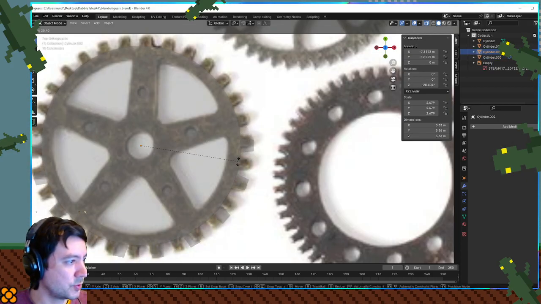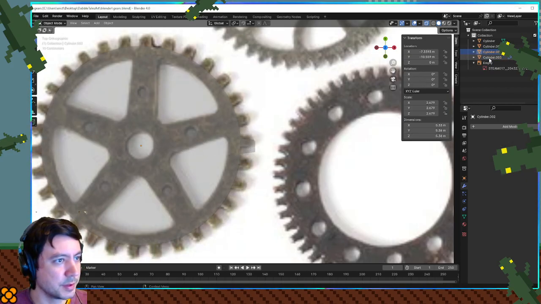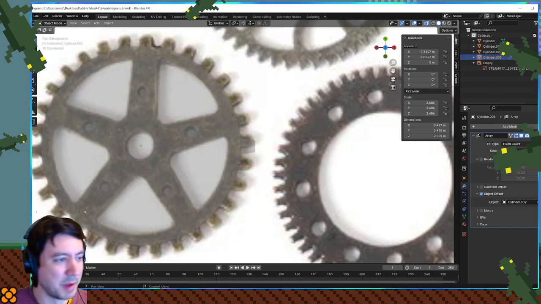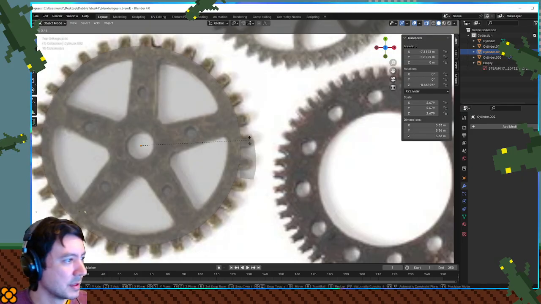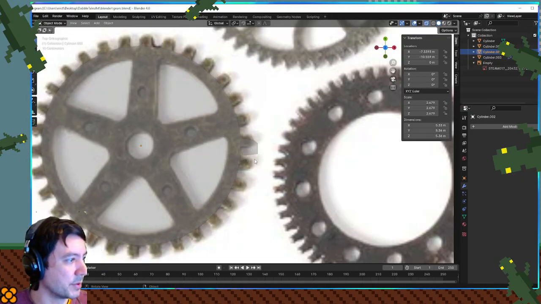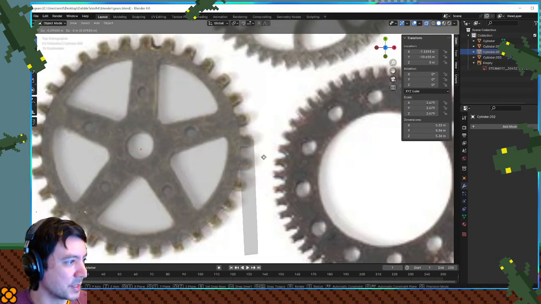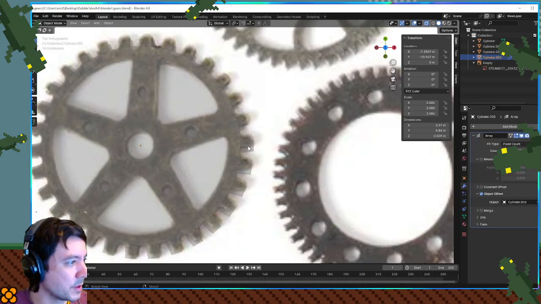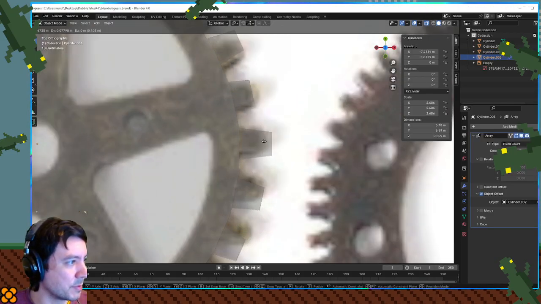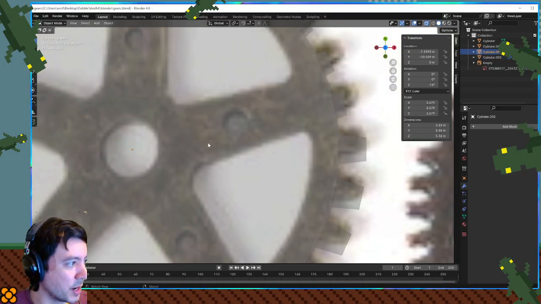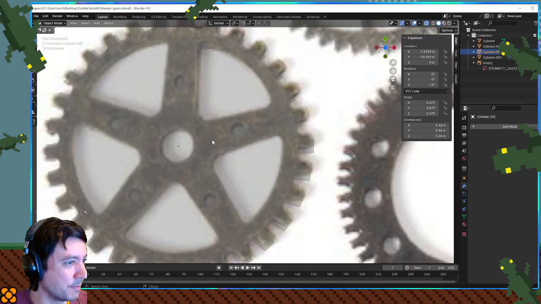There it is. I promise I've done this before. Okay, so we do need to fix the actual offset a bit. Should be 12 degrees. Yeah. Okay, so this guy now, as we position this, it will do some funny stuff.